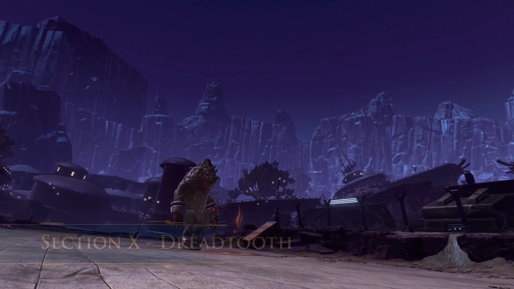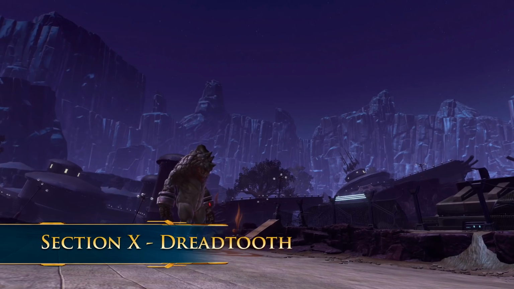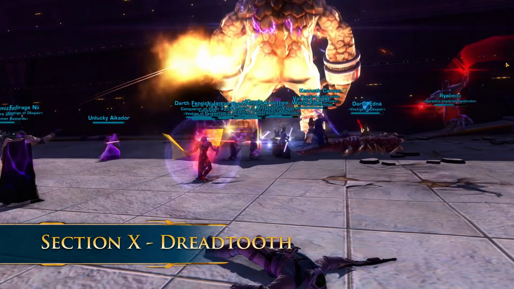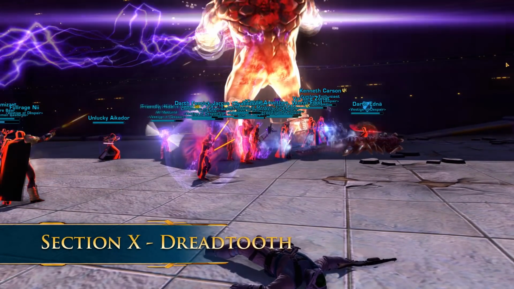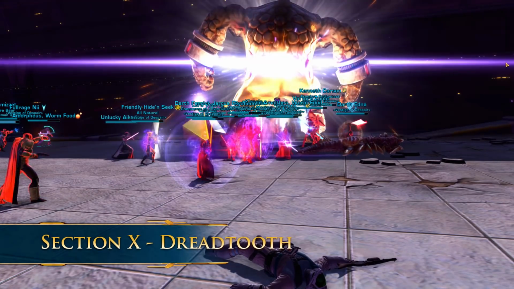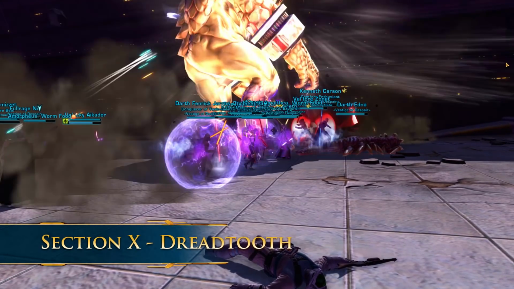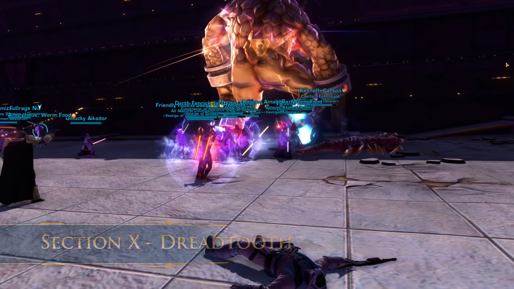So the first one is the Section X Dreadtooth boss. At its base, this world boss is pretty easy. You can take it on with a fairly small group. I'd say at least start with 6 geared up players. The more you have, the better. And it drops a really cool cosmetic item that you might want to fight him just for that. However, there's a way to make this boss even stronger, and its stronger modes are a really good challenging fight, and they're part of a greater secret quest that you can learn about.